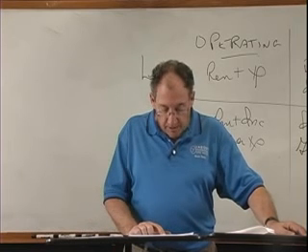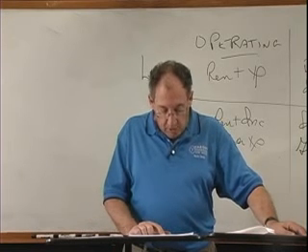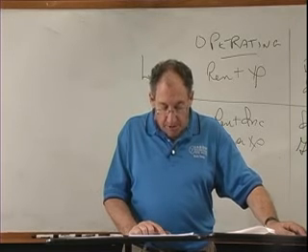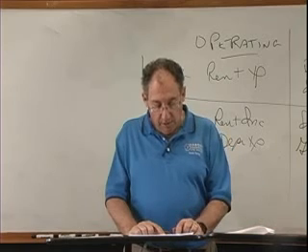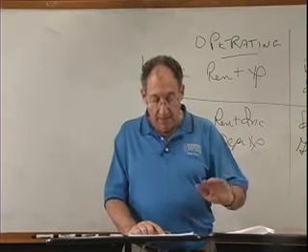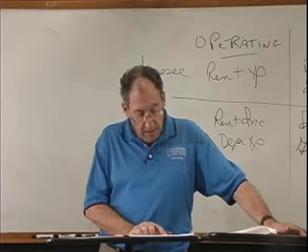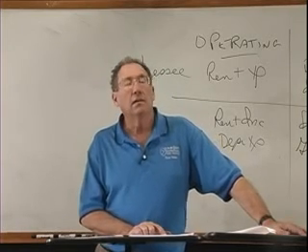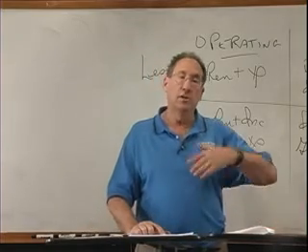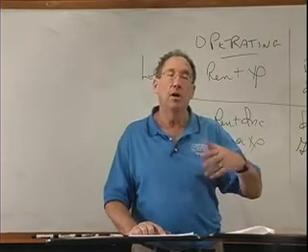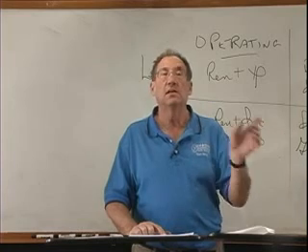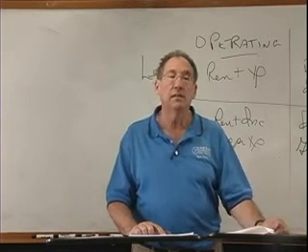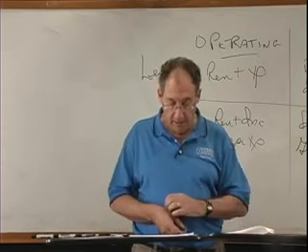And 6, Nesbitt rents equipment for 7 years. The life of the equipment is 10 years. The fair value of the equipment is $100,000. The present value of the minimum lease payment is $85,000. So the life is 7 over 10. That's less than 75%. The other one is 85 over 100. That's less than 90%. The problem said nothing about title passing. We assume it doesn't. Said nothing about a bargain purchase option. We assume it doesn't exist. They'd have to tell us that. None of the conditions met. It's an operating lease. This was a good review of the conditions.